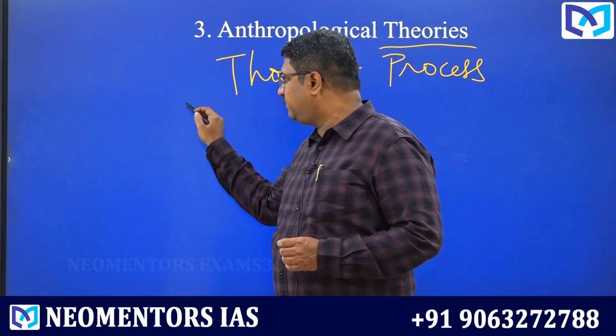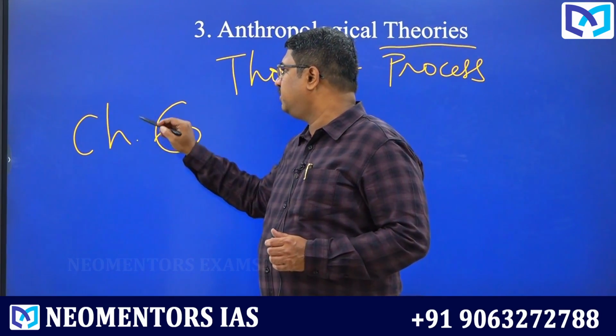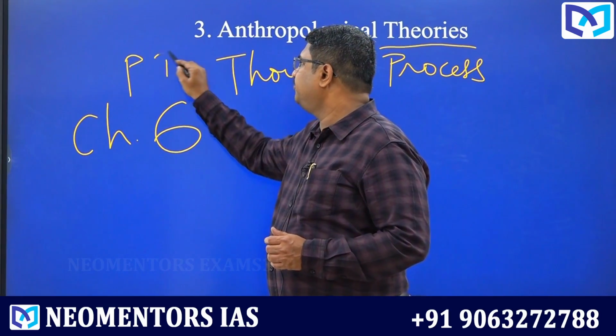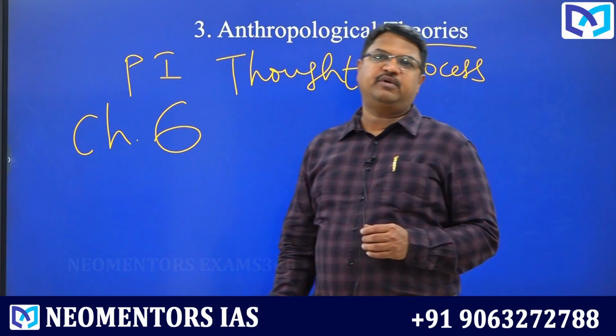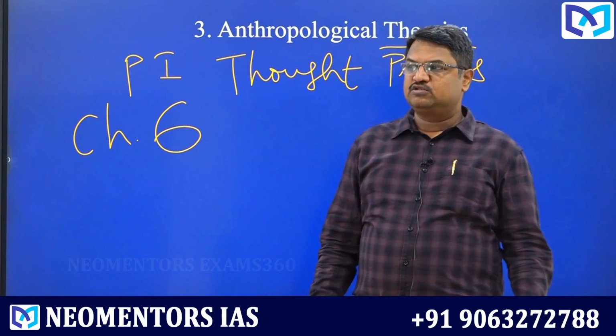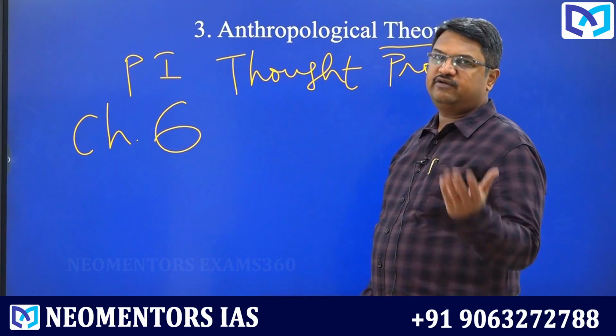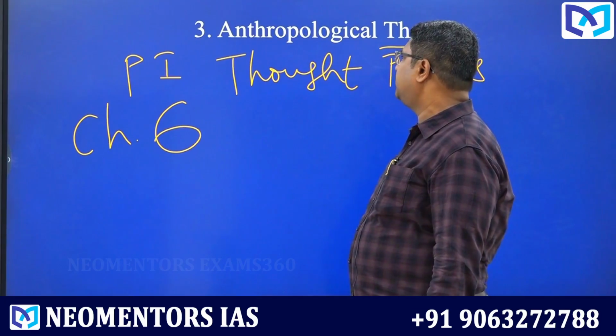So it is dealt with in entirely one chapter, that is chapter 6 in paper 1, as I said, only paper 1. There is a little amount of thought in paper 2, but that is only very insignificant. So we have left that in paper 2 itself. Okay? So we will deal with that in part 5.